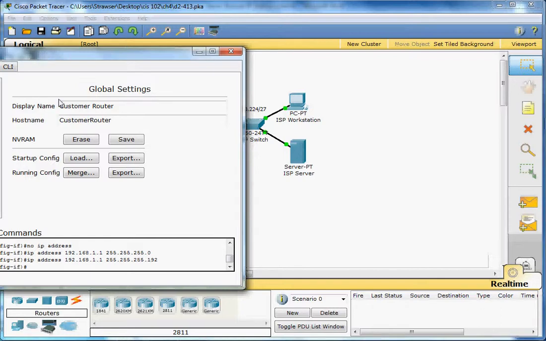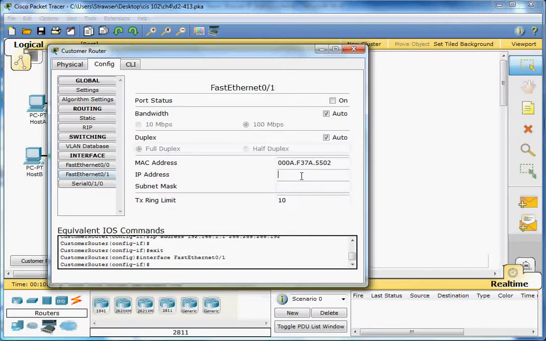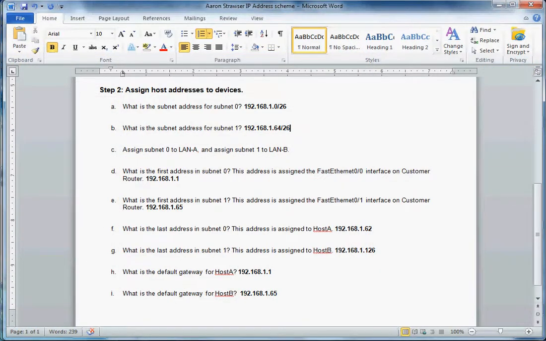So Fast Ethernet 0/1 was the one that's connected to host B. It already gave me an error, but yes, it should be 65 down there.